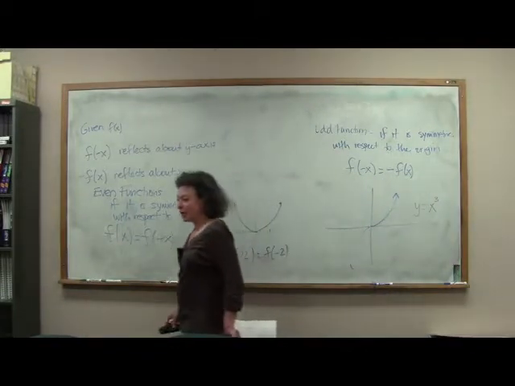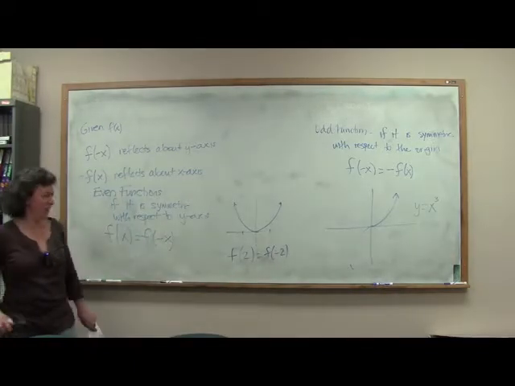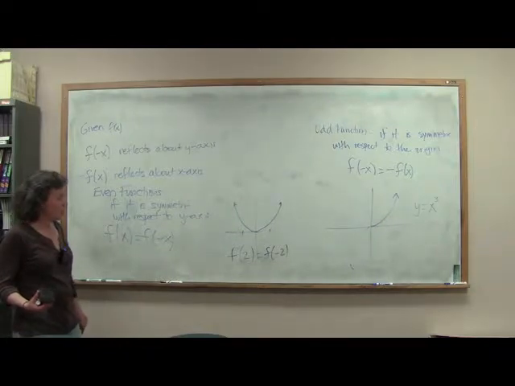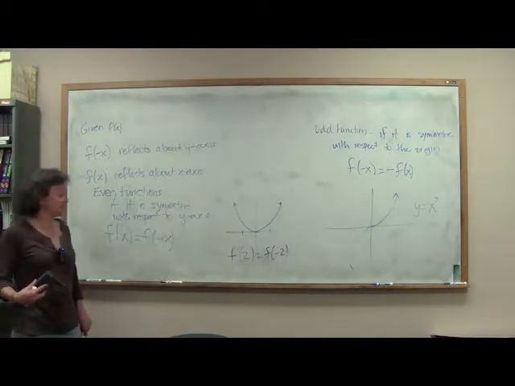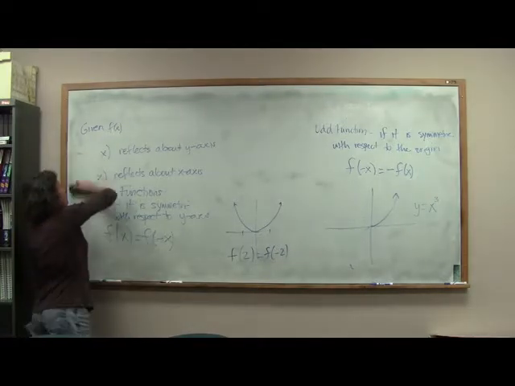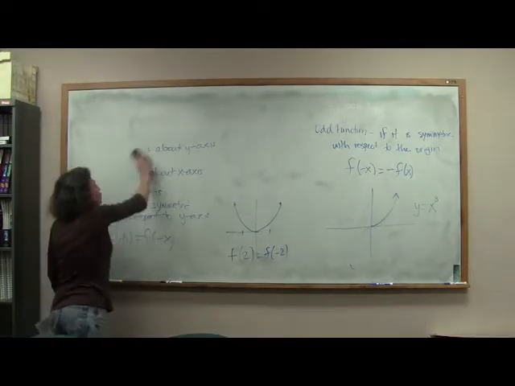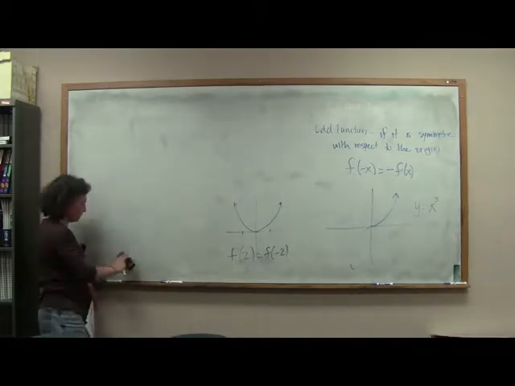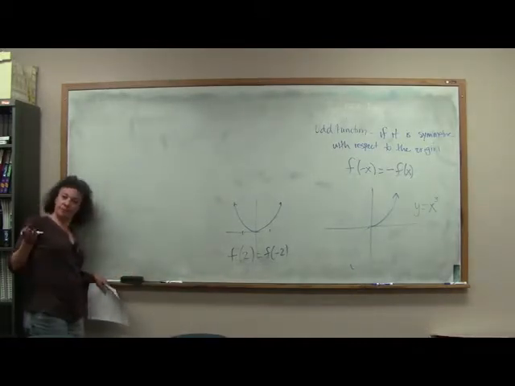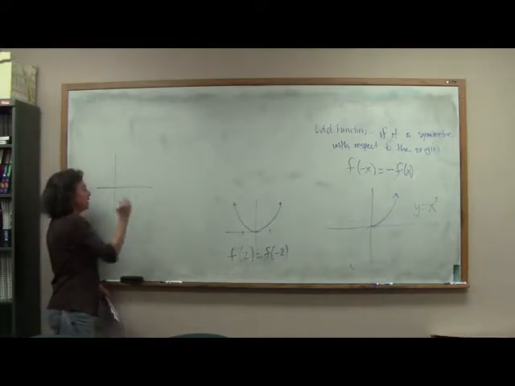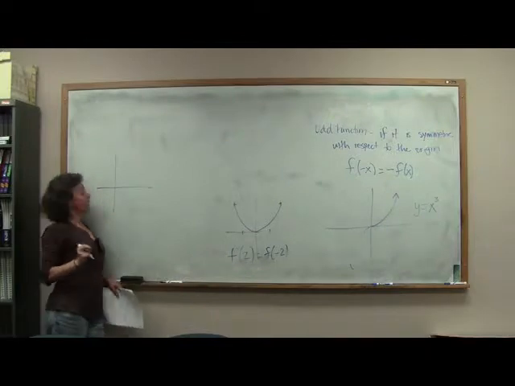One very natural question to ask is, well, wait a minute. Why didn't we talk about symmetry with respect to our x-axis? Again, here we did y-axis, there we did origin. So why don't we have a name for something that's symmetric with respect to our x-axis? Okay, a totally reasonable question. Well, let's look into this, okay?